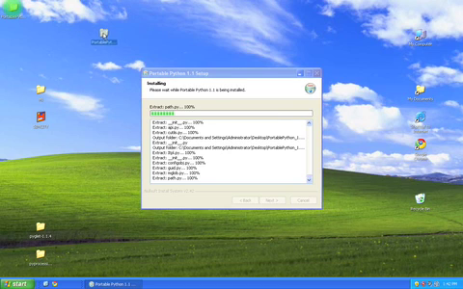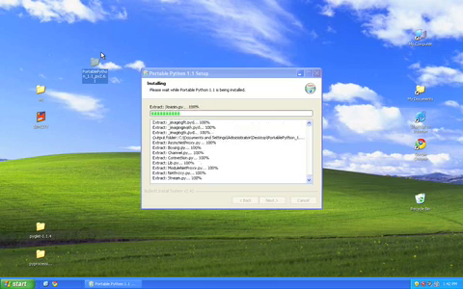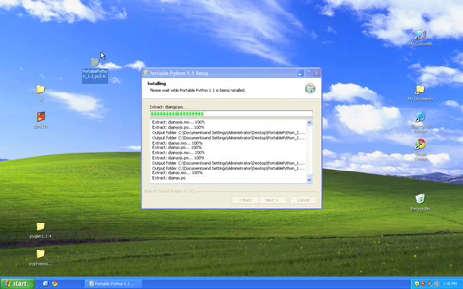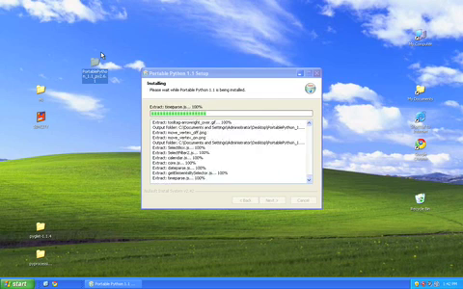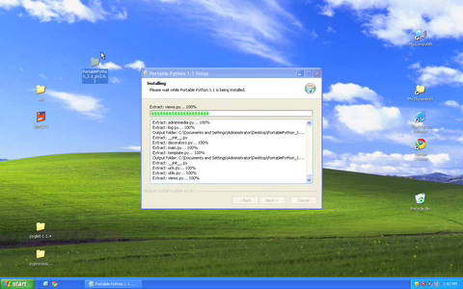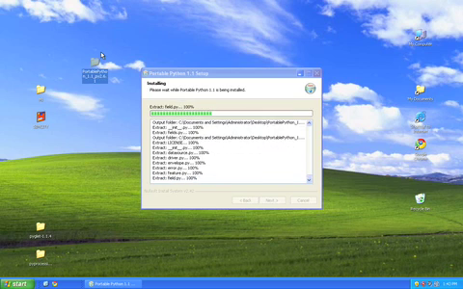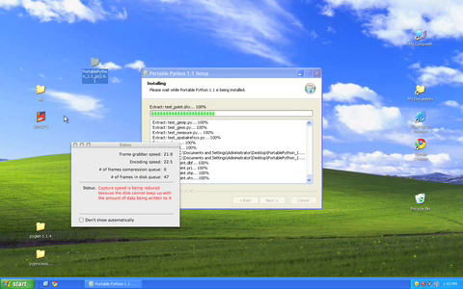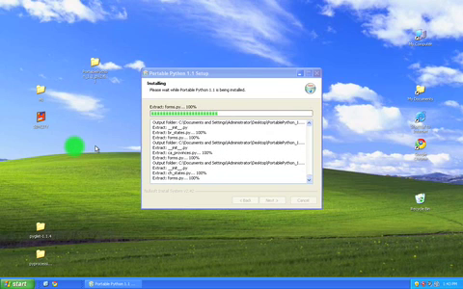While that's finishing, I can mention a couple things about how you can make use of Portable Python. You can just leave it on your desktop, if that's where you chose to install it. If you want to move it somewhere else, then once this installer is finished, you can just move this folder to wherever else you need it. And you can even run it off of a USB drive, which you could move back and forth between your computer at home and your computer at school.